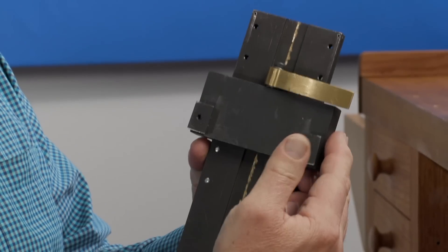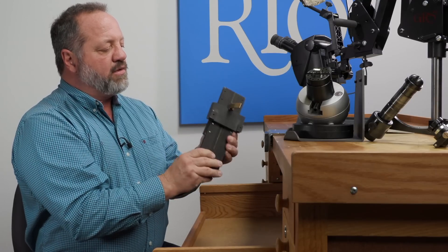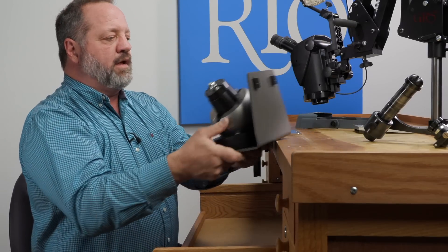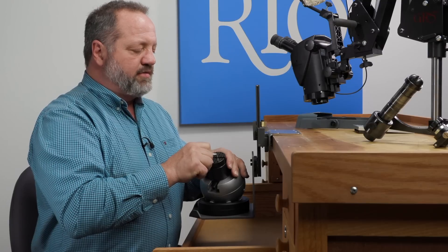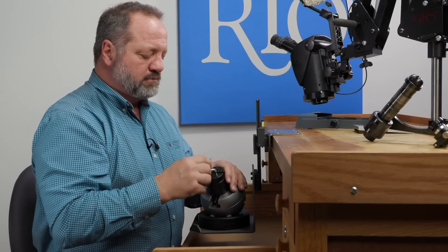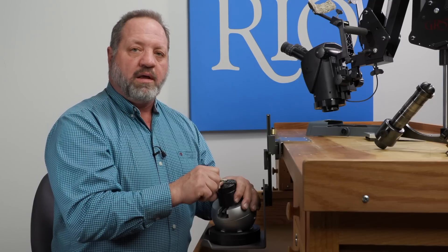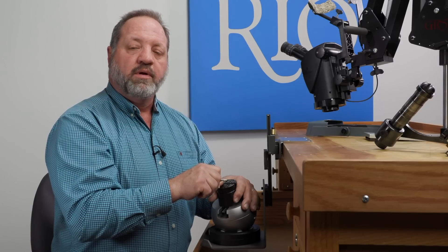To get an idea of what the slide lock does: it has a cam lever that allows the tool and attached accessories to move up and down freely until you get it where you want it and decide to lock it. So I'll put this on the bench and bring the engraving ball in. If I was filing or using a graver on this, it's too high — a little flick very quickly brings it right down. This is now set so that I'm in a natural movement plane with my arm. The slide lock is really useful for all these tools, but I think it's absolutely essential for using microscopes, and that's what we're going to talk about next.